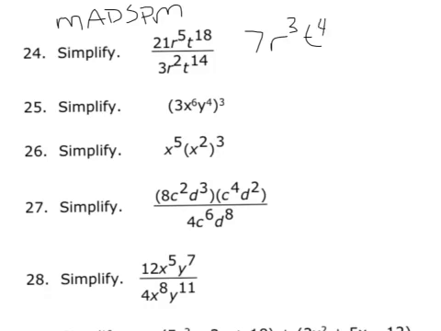Okay. For 25, it says simplify as well. So we will use the MAD SPM. And I'm looking at this term, the whole thing is being raised to the 3rd power. So I see that I have a power outside of a parentheses with exponents inside. So it's a power to a power. So we're going to follow the power to a power rule for exponents. So we take the big number, or the coefficient, and we raise it to that power. So it's 3 to the 3rd power. It's 3 times 3 times 3. It gives me 27.